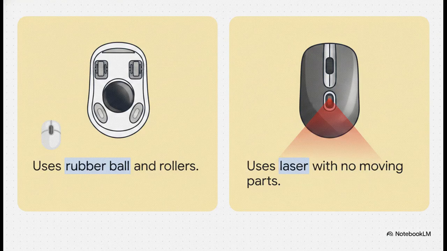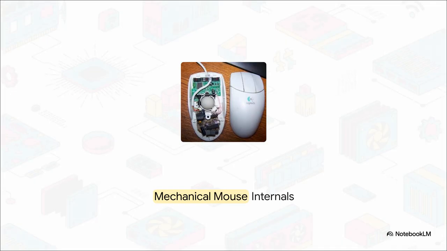We see a very similar leap when we look at pointing devices. Just think about the old mechanical mouse compared to a modern optical mouse. The mechanical version completely relies on physical contact. You have a small rubber ball rolling against 2 internal rollers as it drags across a mouse pad. The optical mouse, on the other hand, is vastly more accurate and has exactly 0 moving parts, using a precise laser to detect surface movement. It's a total game changer for reliability. Now, what's really interesting about this slide is getting a literal look under the hood of that legacy mechanical input. It reveals immense physical complexity.